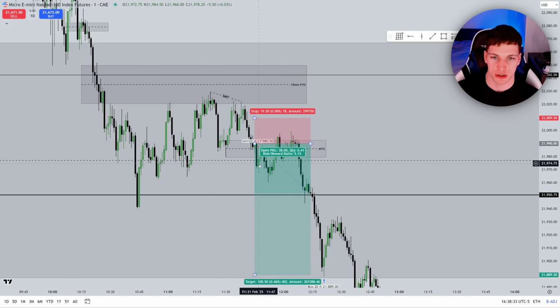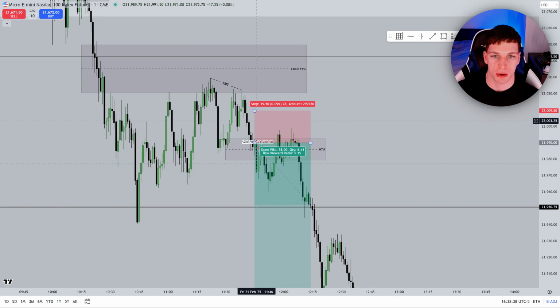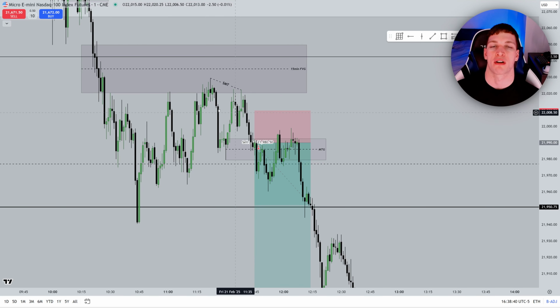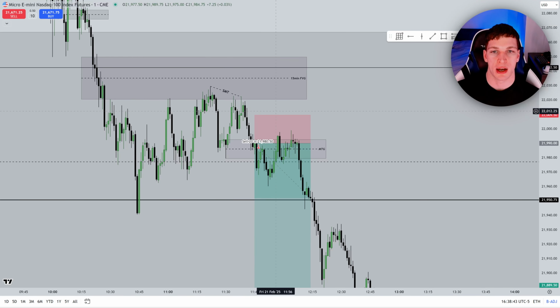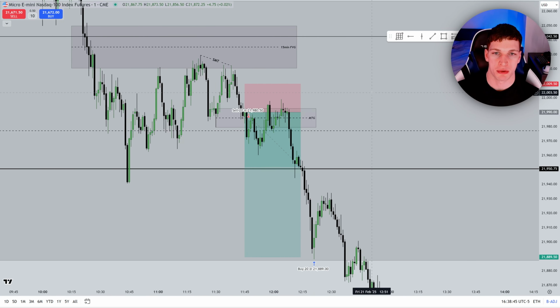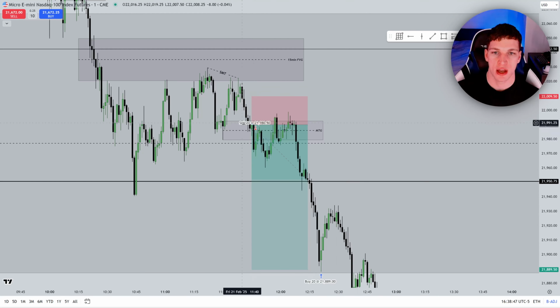So as soon as price closed above here and then it came back up within this region, that's where I entered. I ended up putting my stop loss above this 1-minute imbalance there. I was very confident that it wouldn't come back and fill and it would leave these highs intact, which is what happened today. So I entered on there. You can see it came back closer into this mitigation block there.